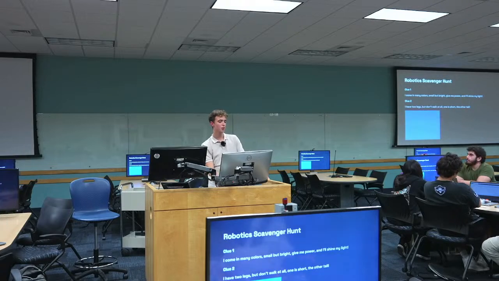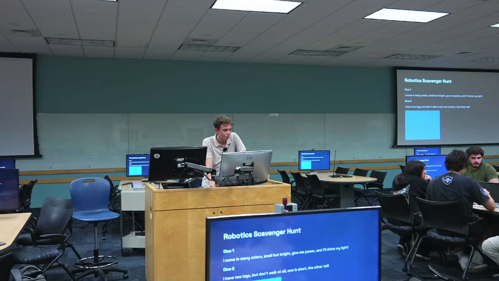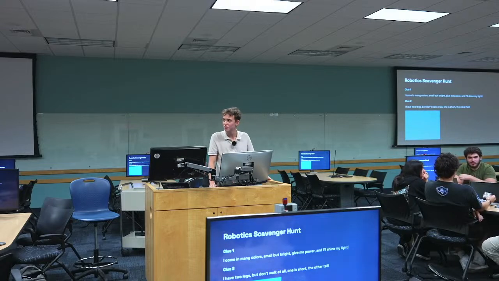So yes, this is the third one. So clue one, I come in many colors. Some small but bright. Give me power and I shine my light. And the other one, and this one is important, I have two legs, but don't walk at all. One is short, the other tall.